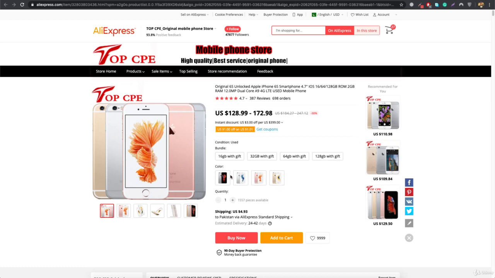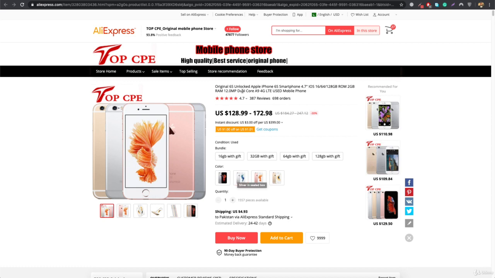So in this video we're going to be doing the color swatches right here. You can see this is basically a variable product, and this is how it's looking. So we've got the bundle, it says 16 GB with gift, 32 GB, and these are right here with the buttons. Same like this, we've got these right here, and these are the color, or basically the images right here, so the person can actually see what the seller is offering.